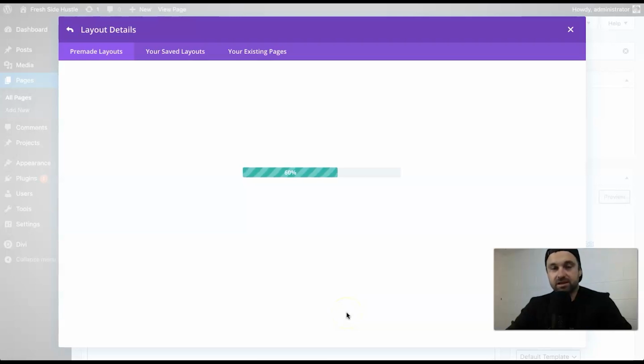Now, one of the good things with Divi, especially on the other website that I showed you I created, I was using a free caching plugin, W3 Total Cache. So you don't have to buy any crazy plugins to make the website fast. You can just use the free one. It's absolutely more than enough to do so. But yeah, Divi just has it all, man. It actually has it all.